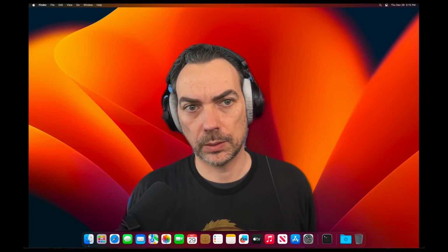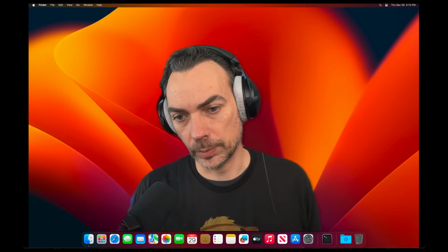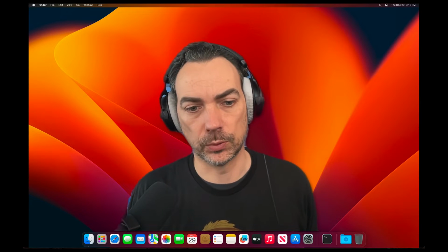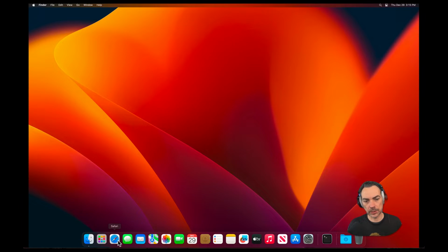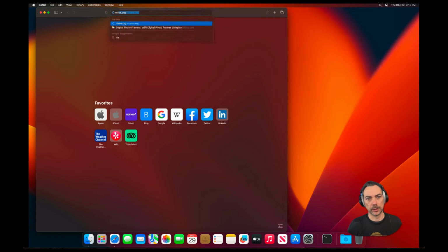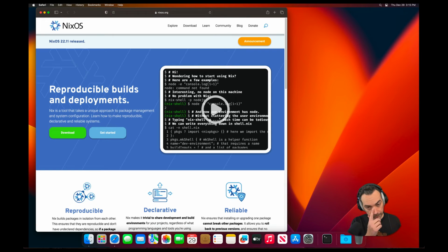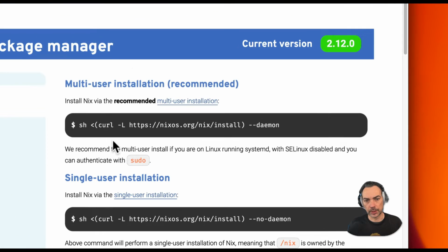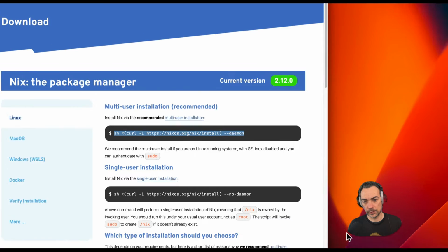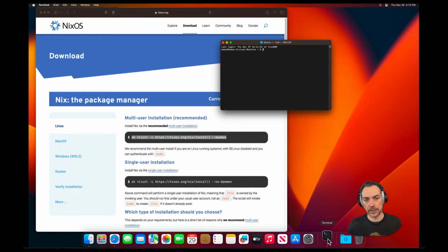This is a brand new virtual machine that's never really been used for anything. And so the first thing I'm going to do here is we're going to open up nixos.org. Cool. If we want to understand how to install it, we're going to copy this ugly run a remote bash script from the internet thing, which is generally speaking not recommended.